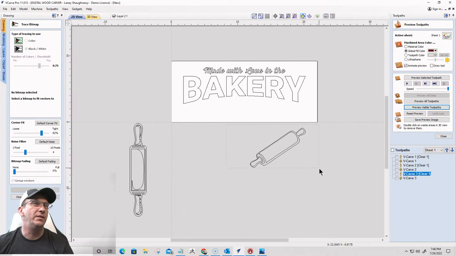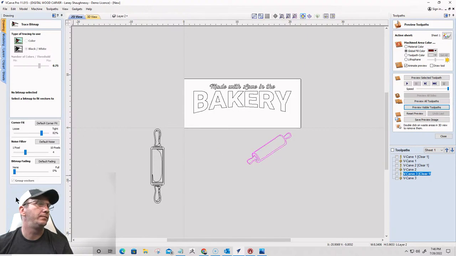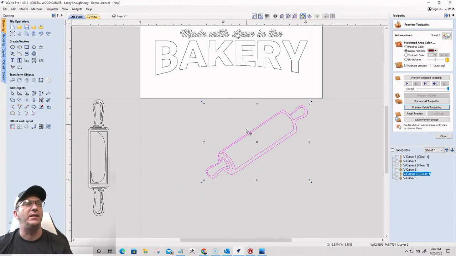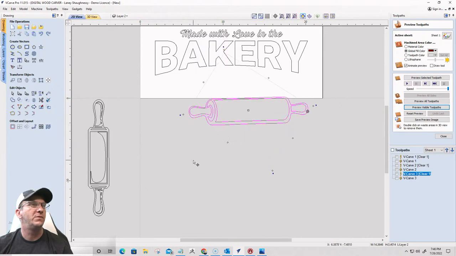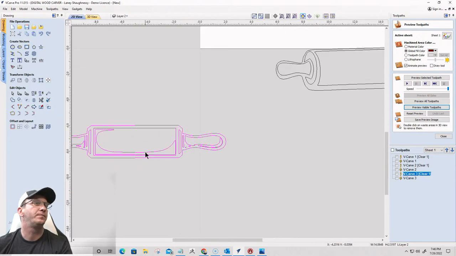All right. Now on this one, I am going to size it up. But I'm going to rotate it. Now, when I rotate it, I want to pivot it. So I'm going to single click on the center box here. And that's going to show me my pivot point. And then I'm going to drag that over to here. And then I'm going to pivot this up because I want to kind of straighten it out somewhat. Okay. And on this one, I'm just going to rotate it using the number 0 key on the keyboard to rotate it sideways. All right.